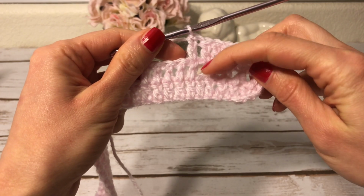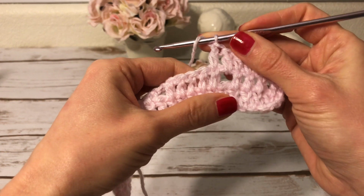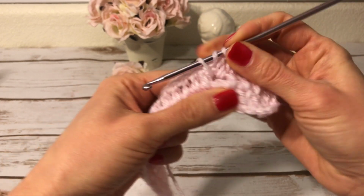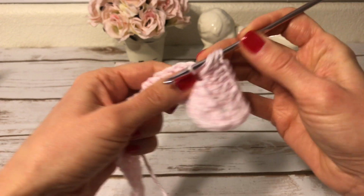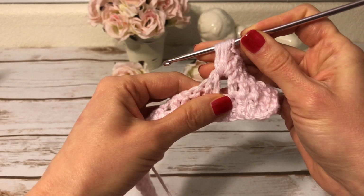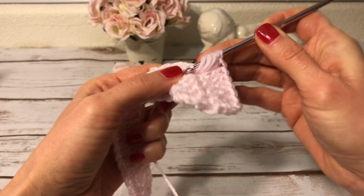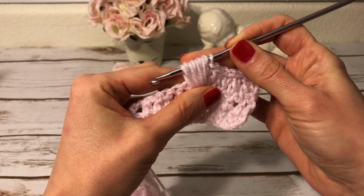Now I will work a puff stitch into this chain 1 space over here. So I do yarn over and I insert the hook into that space and draw up a loop. Yarn over, insert the hook, draw up a loop. Yarn over, insert the hook, draw up a loop, and one more time yarn over, insert the hook and draw up a loop. So I did that a total of 4 times.